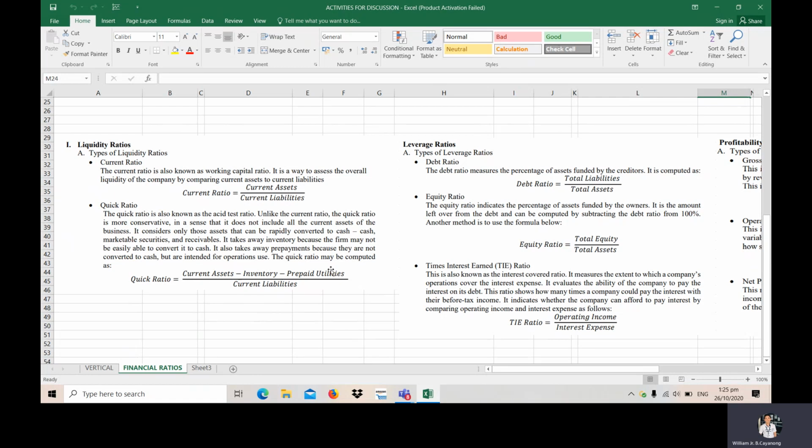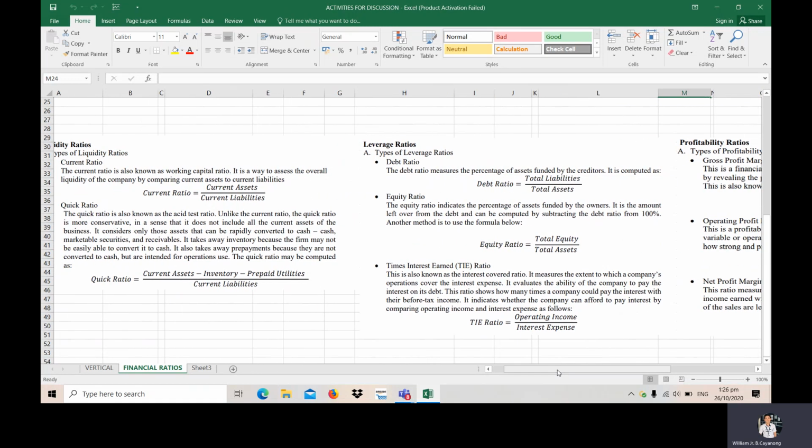So accounts receivable, sir, why is it included in the quick assets section? It's because accounts receivable can be refinanced. In higher accounting, you will know that assets can be refinanced, it can be sold to a bank for financing purposes. That is why accounts receivable is considered as liquid or easily convertible into cash. So those are the liquidity ratios. Remember the formulas. Let's go to leverage ratios next.